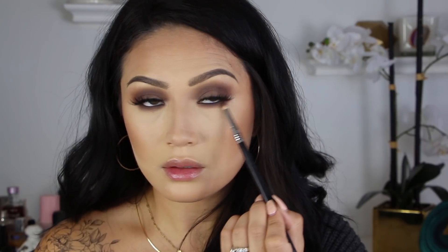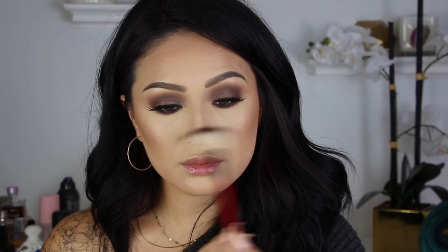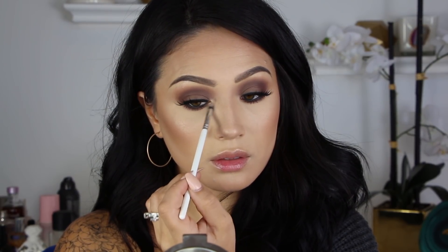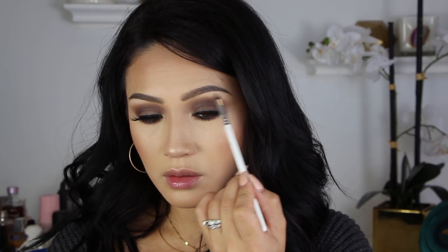Add some mascara to those lower lashes and you are almost done with the eyes. It's time to highlight. I'm using Opal from Becca and my Smashbox Fan Brush, hitting the tops of the cheekbones, the very tip of my nose, and the chin. I'm also adding this as my inner corner highlight — I did spritz my brush with a little bit of Fix Plus and I am really, really packing that on. Her inner corner was really bright, but then she had like a bone shade. I just picked up a random bone shade I had, a little bit lighter than my skin tone that was matte.